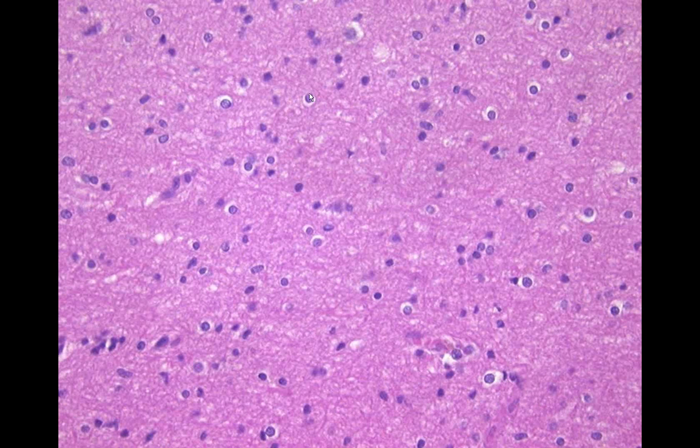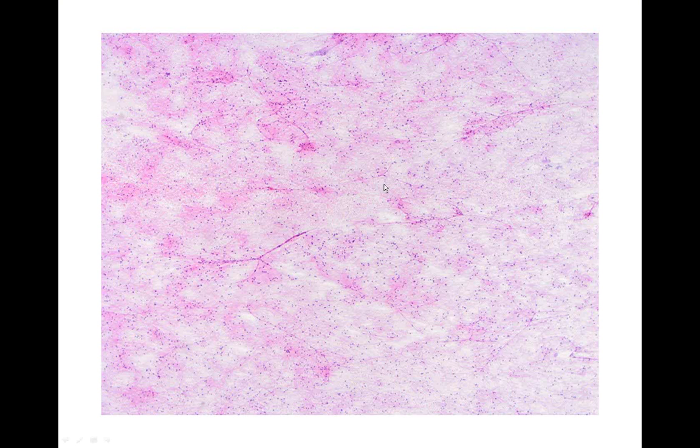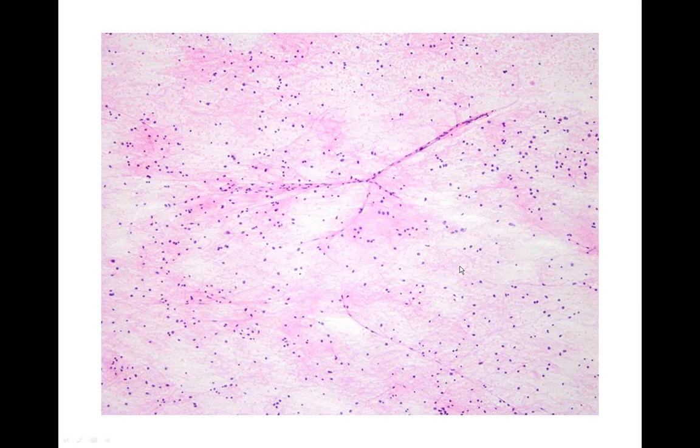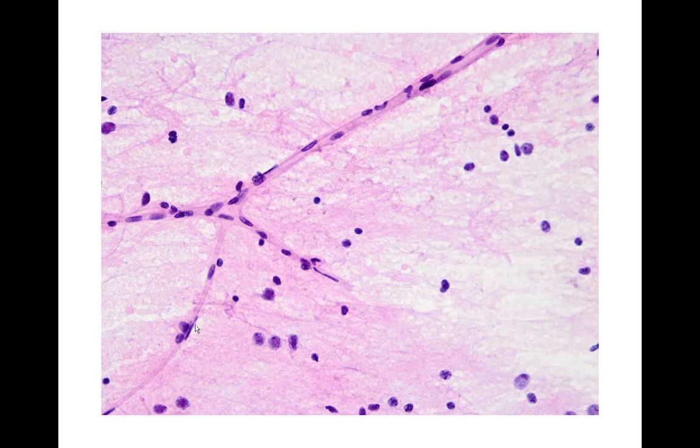This is normal white matter with lots of oligodendrocytes and lots of astrocytes scattered throughout. No neurons in the white matter. We call it white matter, but in this special stain, it looks kind of pink. Now, if you take that white matter and you smear it out on a glass slide, this is what it's going to look like, progressively going to higher and higher magnification. You can see all these capillaries, and these are little oligodendrocytes here, and you've got some astrocytes there. That's what normal white matter looks like.